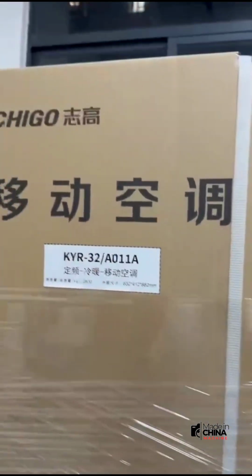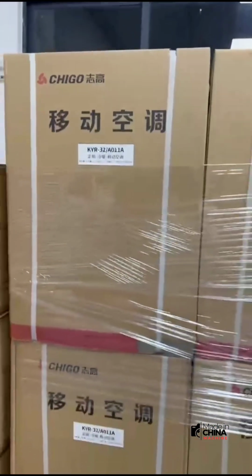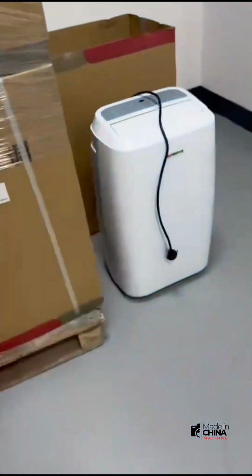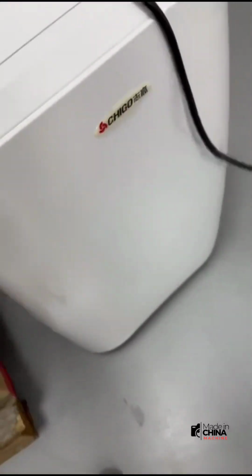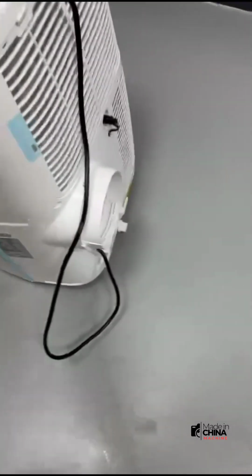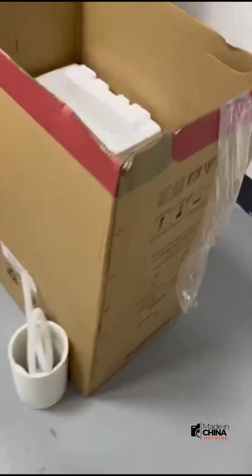One container air condition. This condition he can move, you know. Same like this. I already opened one piece here, so he can move. Understand? He can move, and he have many accessories. Yes, sir.